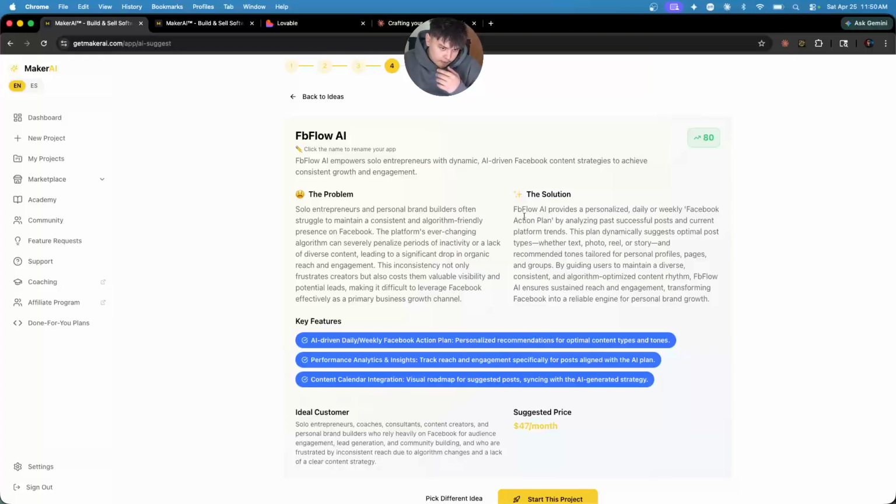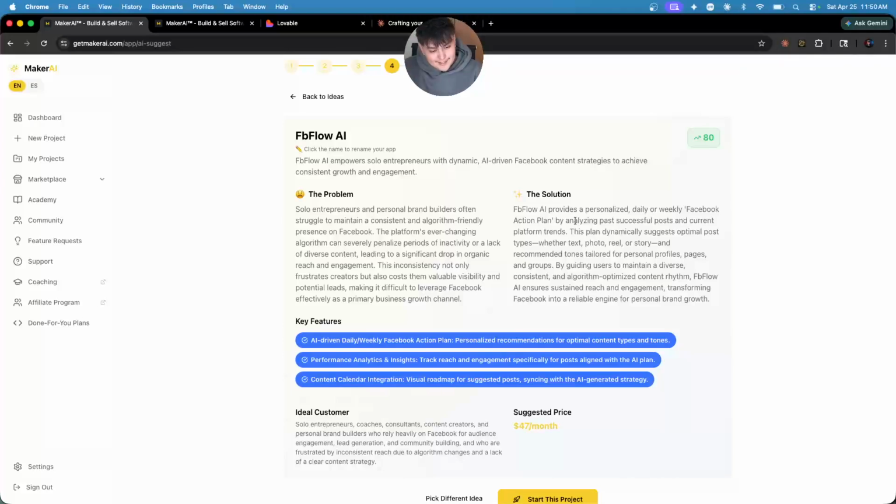FB Flow AI provides a personalized daily or weekly Facebook action plan by analyzing past successful posts and current platform trends. This plan dynamically suggests optimal post types, whether text, photo, reel, or story, and recommends tones tailored for personal profiles, pages, and groups.